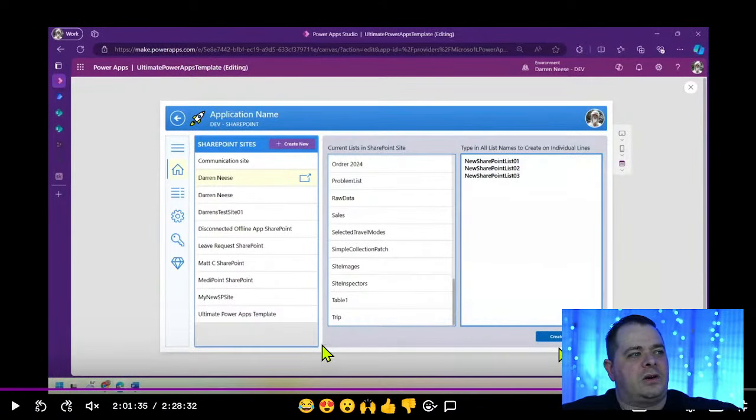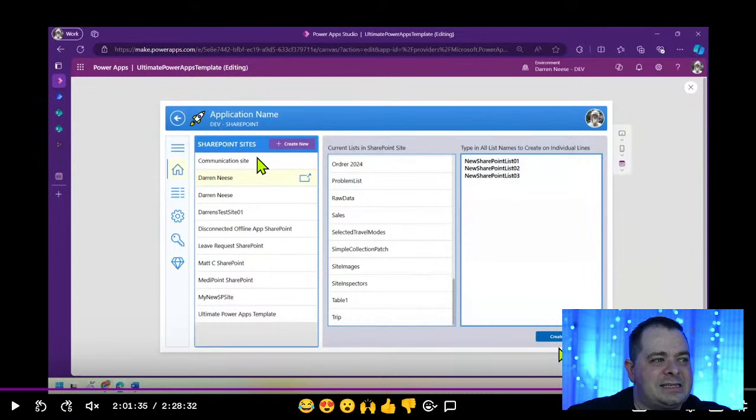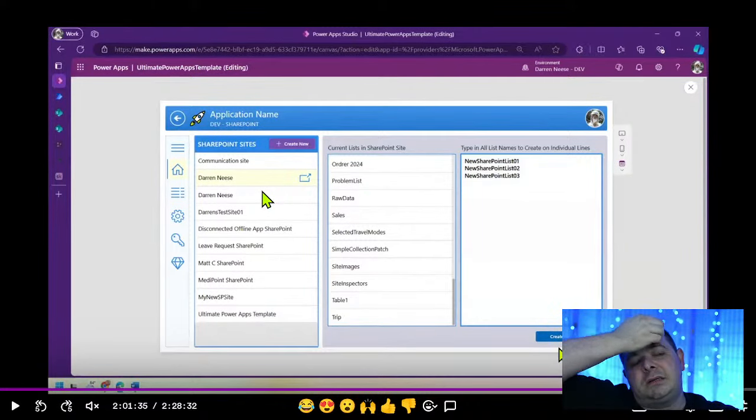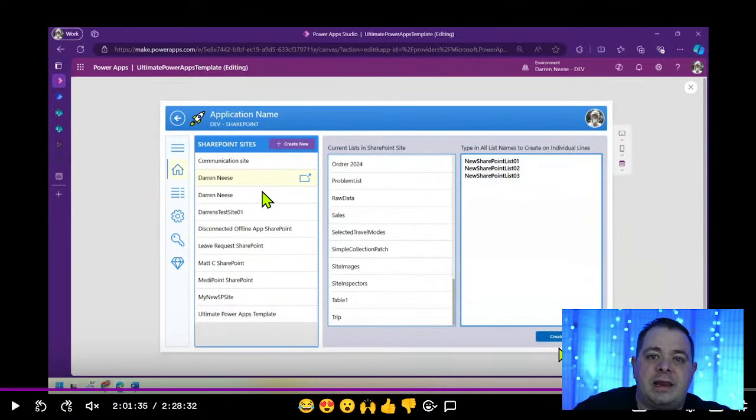We created a screen. Now, this has got like 5 different Power Automate flows. So that's something else I added. This is a solution pack. It's not just a Canvas app. So we've got flows that will create SharePoint sites, SharePoint lists. They'll go grab the full list of all the SharePoint sites so you don't create a new one that's already there.